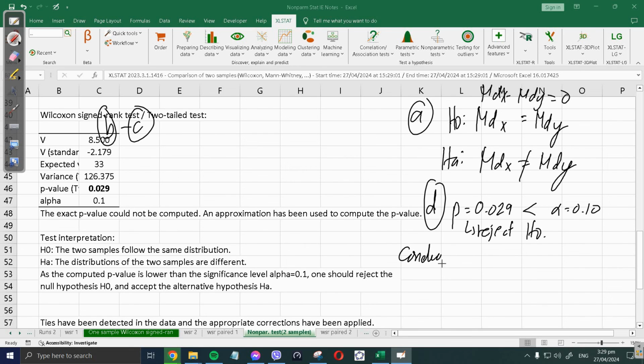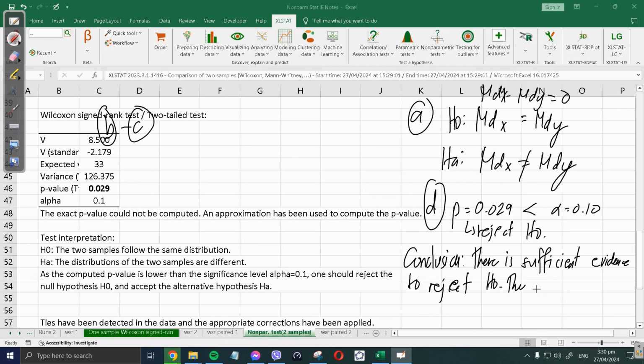So the conclusion is that there is sufficient evidence to reject HO. Thus, the median of package X is not the same as the median of package Y. So that's how we use the Wilcoxon sign rank test.